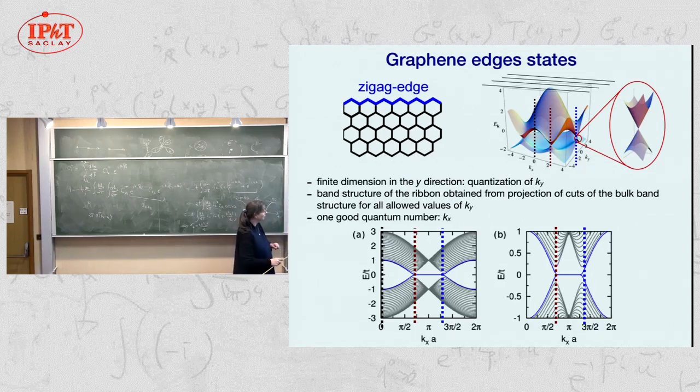So this blue state is the edge state. And it is bizarre because it has an interval in which it gives me a flat band at 0 energy. So I have an edge state which has actually 0 energy and which exists between two specific values of kx. And this is the edge state.